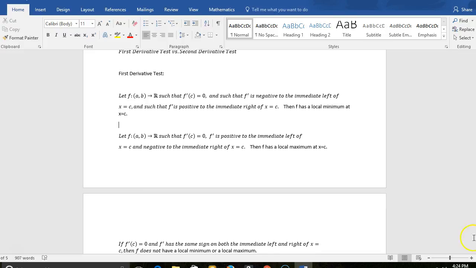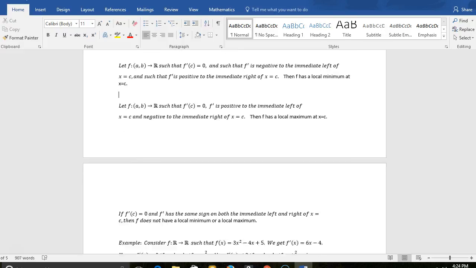Here, keep in mind, guys, back in these definitions, we say that f has a local min at x equals c. X equals c is the location of the min, or the location of the max, depending on which one you're dealing with. F of c would be the min or the max. C itself would be the location of that min or max. C is the domain value. It's the location. F of c is the actual value.